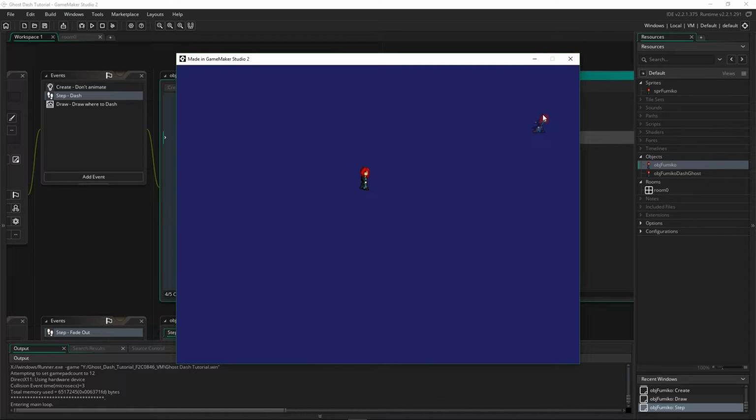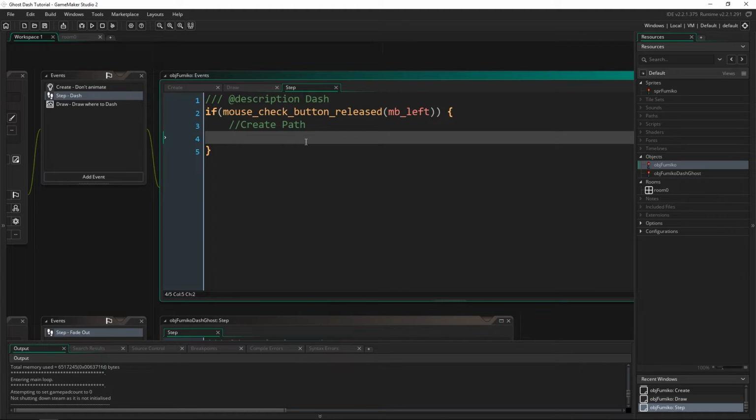So we need to figure out where we're going from our starting point to the end, and I realized that a path could actually be done really easily, and then there's information we can pull from that path, which allows us to make ghosts along it, and it works really, really effectively. Because we're just doing a straight line from where the character is to where the character is going to be, it's fairly simple, okay? So we're going to create a dynamic path. We're going to say var path is equal to path add.